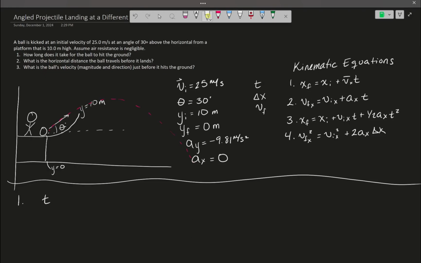I have the initial position, the final position, and the acceleration in the y direction, and I can find the initial velocity in the y direction. I'm going to want to solve for time using the components of the y direction. So automatically, I know that I can't use equation 4 because it doesn't involve time, and time is what I'm solving for. I don't have final velocity, and I don't have time, so equation 2 isn't going to work. And I don't have a final velocity for this average velocity, and I don't have time for equation 1, so that won't work. I need to use equation 3.